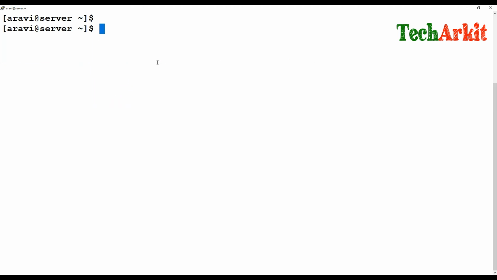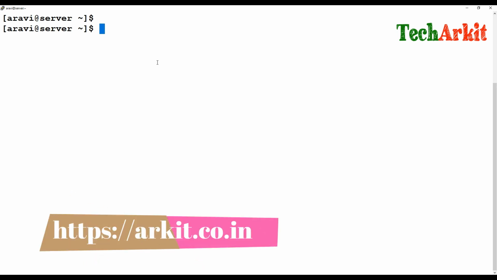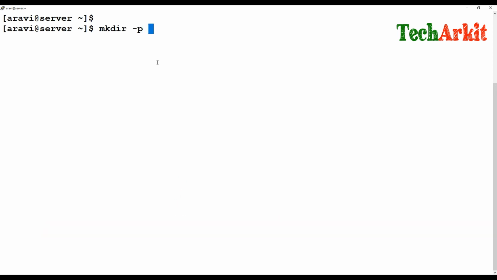And if you want to create parent directories, in the sense of creating a directory inside a directory, you can do it in one command step itself using mkdir -p 1/2/3/4/5/6. I have created the directories 1 2 3 4 5 6. In the sense, inside 1 I have created 2, inside 2 I have created 3, something like that.